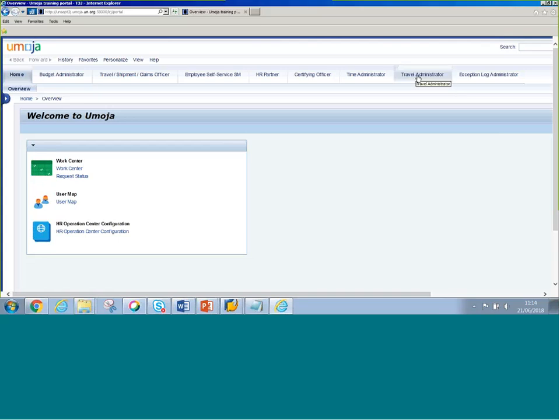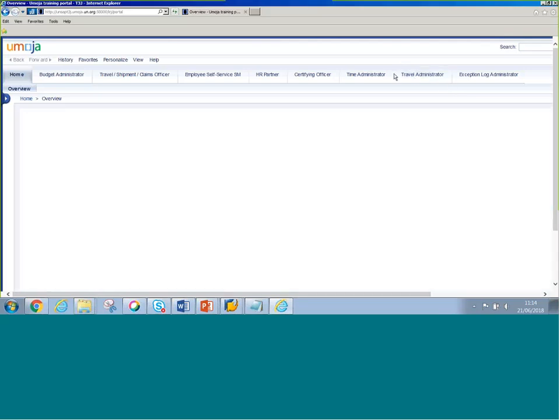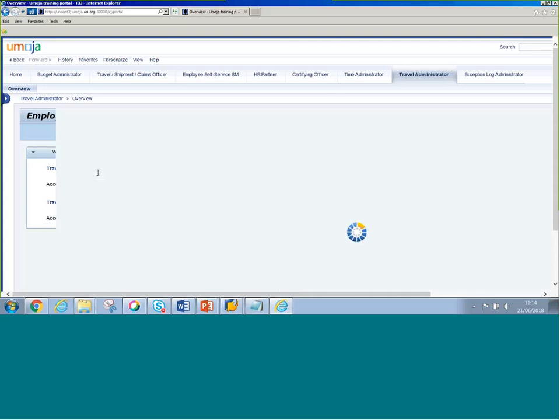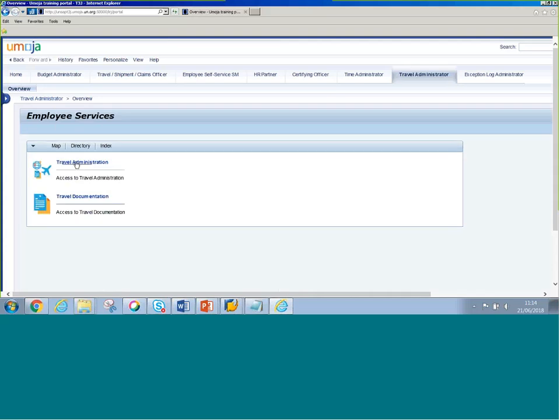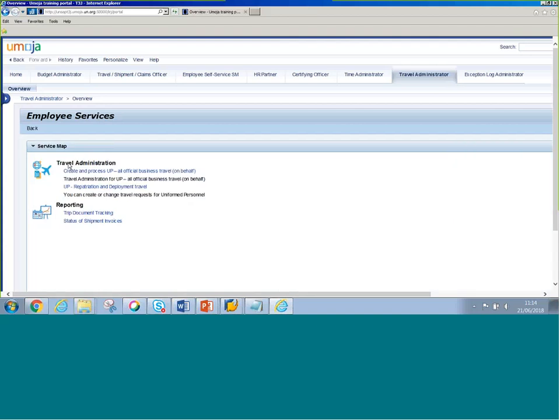So I'm going to click on the Travel Administrator tab, and from there I'm going to click again on Travel Administration, and I can see here basically two different links.